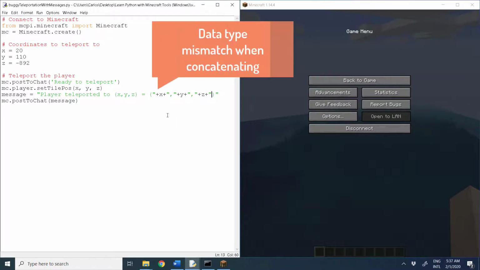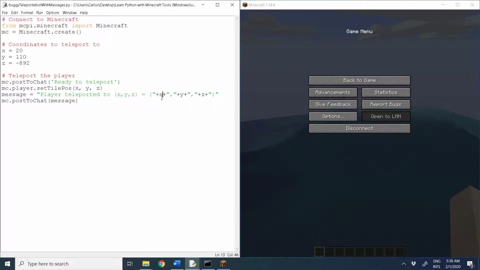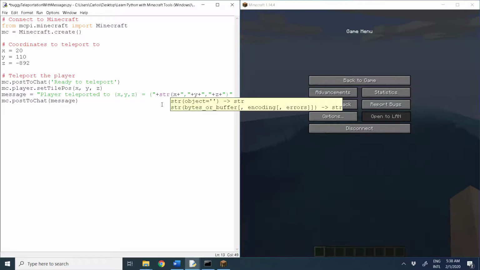And the problem here is that, as we saw earlier, when we were learning about converting between data types, I cannot put integers and strings together. Before I can actually do this concatenation, I need to convert these ints to strings.